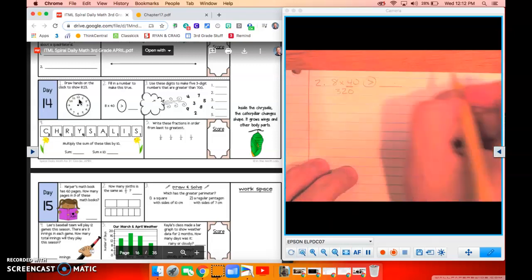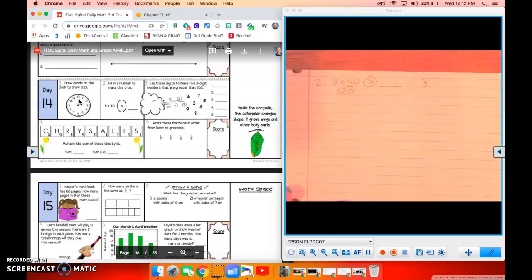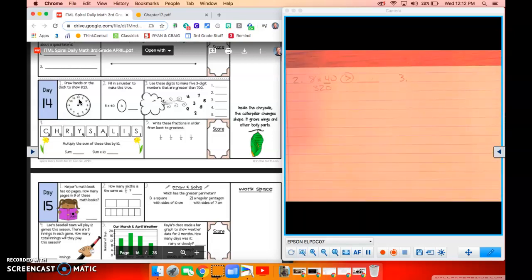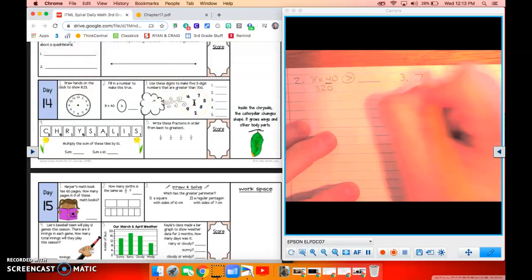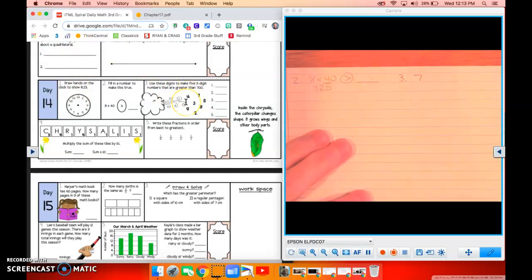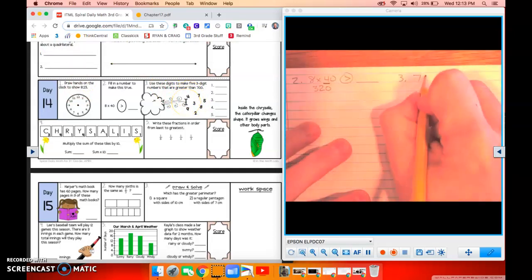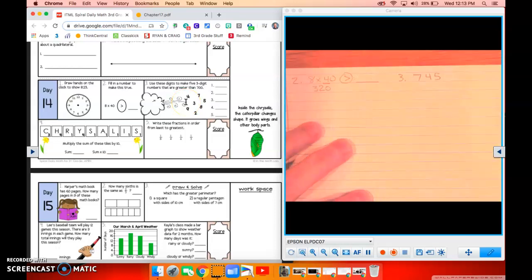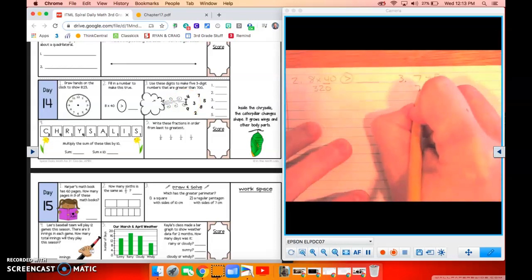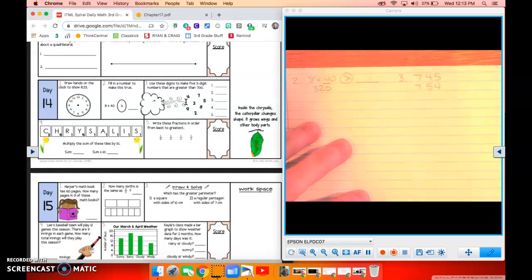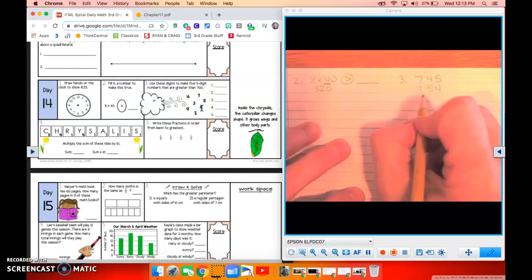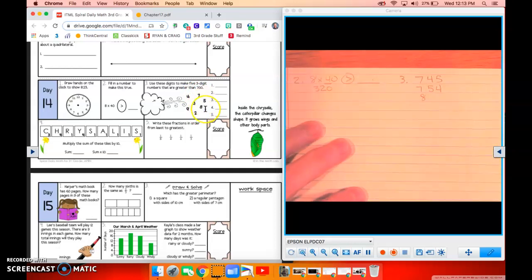All right, let's look at number 3. Use these digits to make 5 three-digit numbers that are greater than 700. Do we have a 7 on there? Okay, there's a 7. So I'm going to pick a 7. And now I just pick 2 more numbers. There's a 4 and a 5. Okay, there's one. Well, let's just flip it around. There we go. There's 2. I see an 8 down there. See the 8? So let's start with the 8. And I see a 3 and a 2.